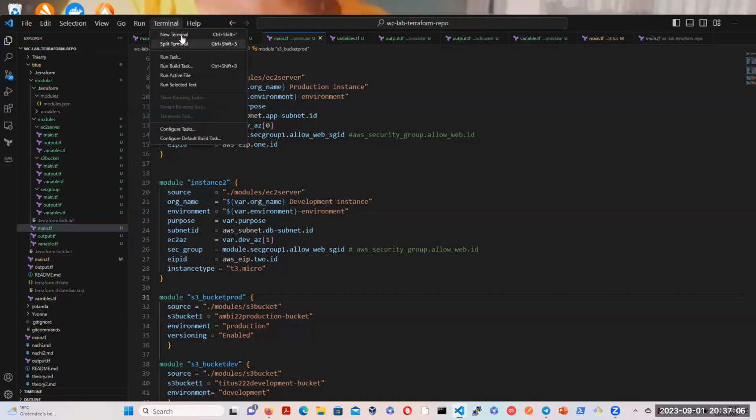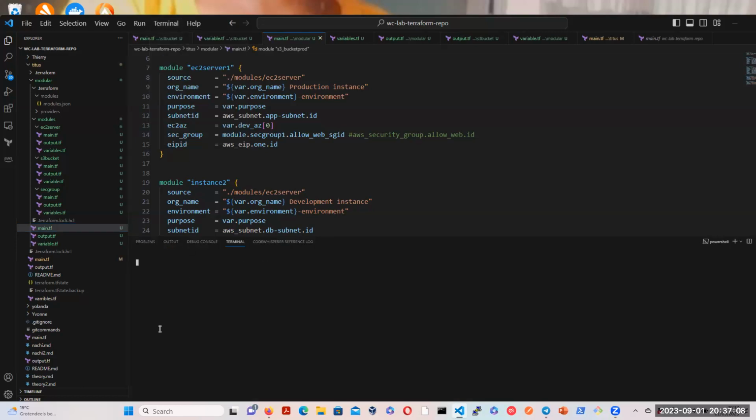And one thing you always have to check is, are you doing the right thing? Is it the right thing, from the right location? Okay, so you're going into the folder where your code is.